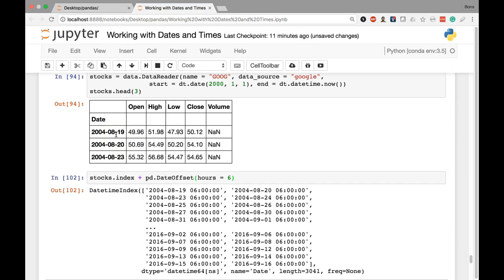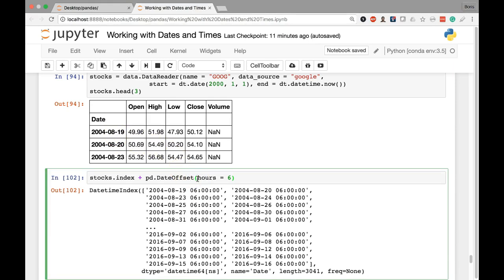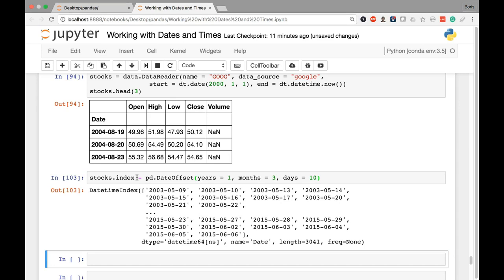And of course, so far we've been sticking to one parameter at a time. We've done days, weeks, months, years, hours, but we've done them all separately. However, you're certainly not limited. You can simply separate multiple parameters with a comma and make it happen. So for example, let's say I want to subtract 1 year, so I'm going to do years equals 1. I also want to subtract 3 months, months equals 3, and let's say I want to subtract another 10 days after that. I can just enter those 3 parameters separated by a comma in any order, and then execute that, and you'll see that it's going to subtract 1 year, 3 months, and 10 days from this value right here.